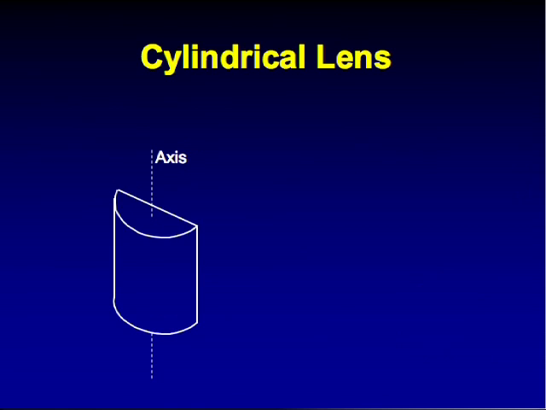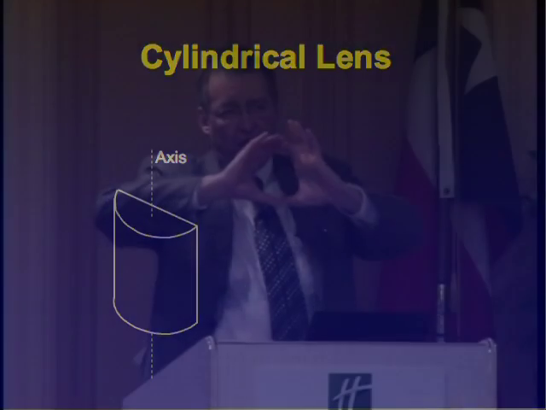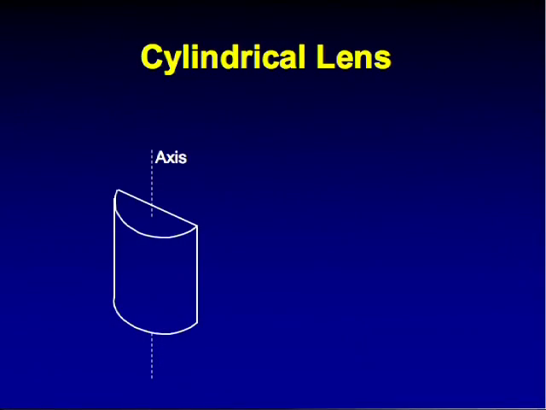So here is your cylindrical lens that's used to correct or cause astigmatism. And that lens, you see, is why it's called a cylindrical lens, is because it looks like a cylinder. So what happens to light as it encounters this cylindrical lens? Well, rather than thinking of light as just a beam of light, I want you to think about light as a whole bunch of vertical planes of light, all one next to each other. And we're going to take one of those vertical planes of light, and what does it encounter as it sees this lens? It's actually easier if I just walk in front of this picture for a minute.